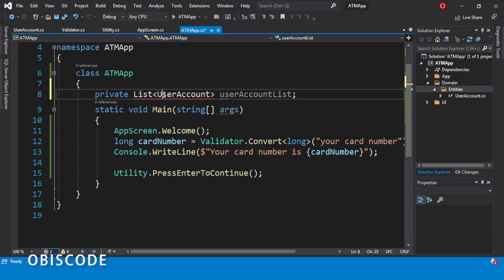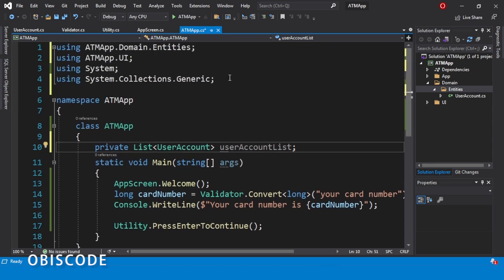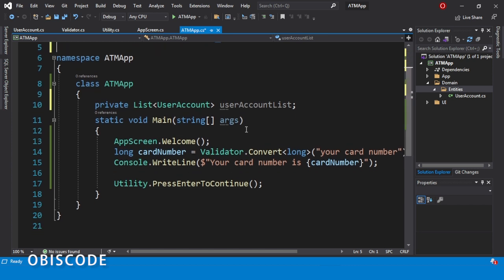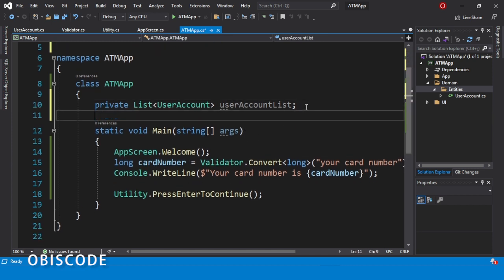Now let's import the UserAccount and import the List namespace. This is going to be coming from the System.Collections.Generic namespace. That's where the list is.